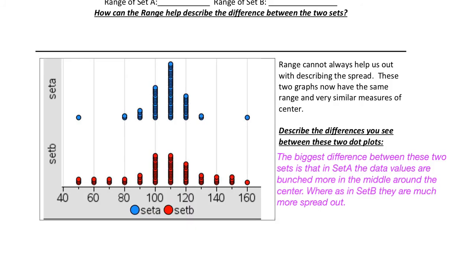Let's revisit our two sets of serial information. One of these is going to have a higher standard deviation than the other. Remember, we just learned that the higher the standard deviation, the more spread out the values will be from the center. The lower the standard deviation, the closer the data points will be towards the center of the values.